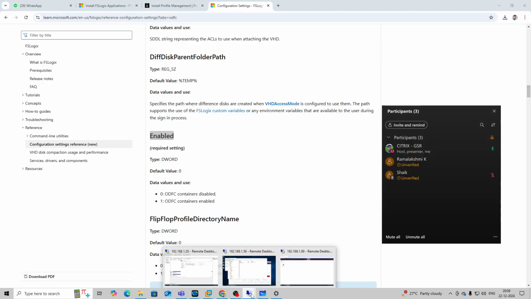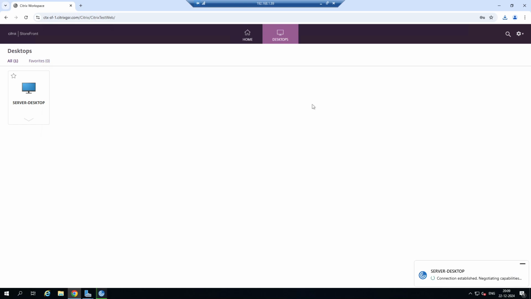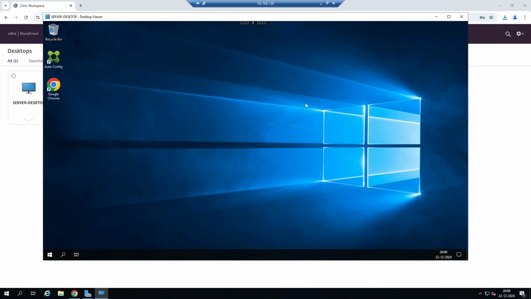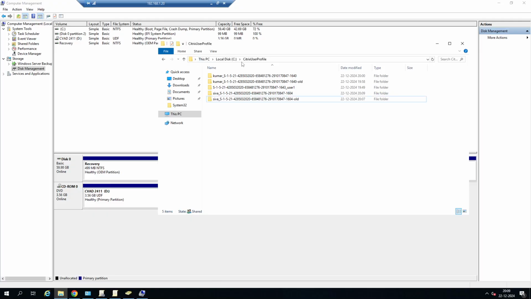Now try to log in with Siva only. You will not see anything on your desktop, so you need to copy and paste the data there. You can do it in two ways: from the user end they can do it, otherwise from our end we need to do it. Let's see from the user end.